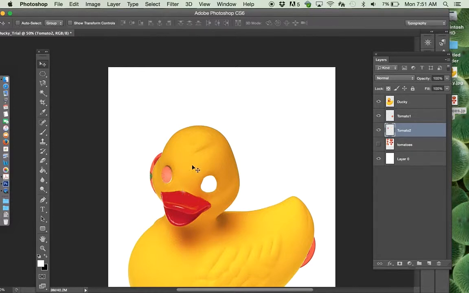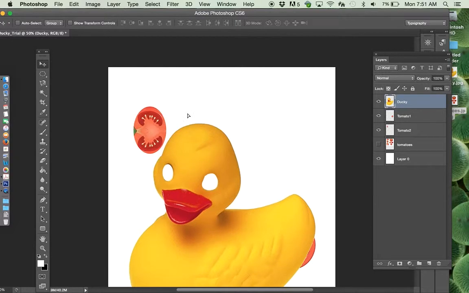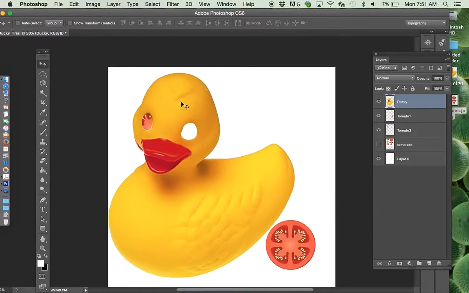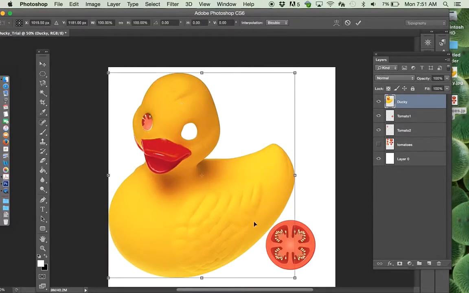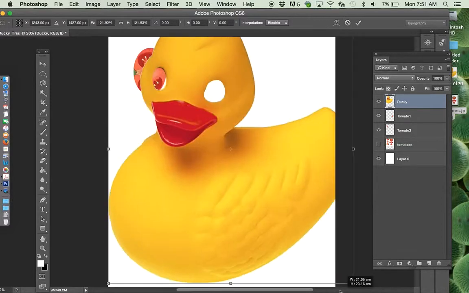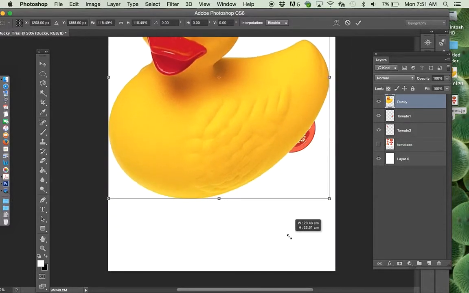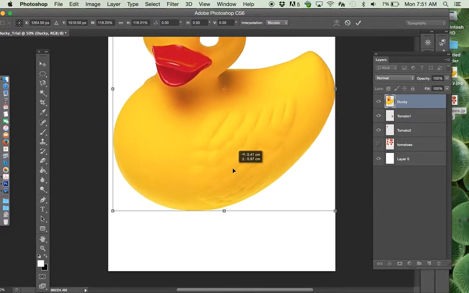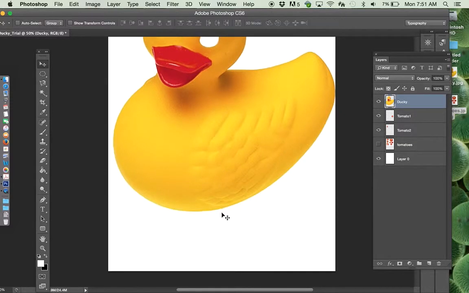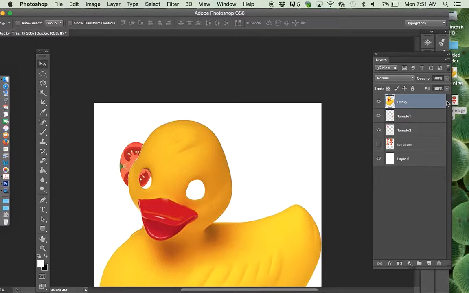I'm going to hit return. I think I might make Ducky a bit bigger too, so I have to click on Ducky. Make him much bigger so you can see it. Command T. Oh, just fitting in. Now when I've got these, remember that if you've got the bounding box here, you have to hit enter, otherwise Photoshop won't know what to do.